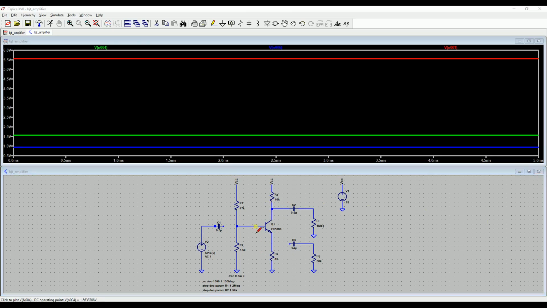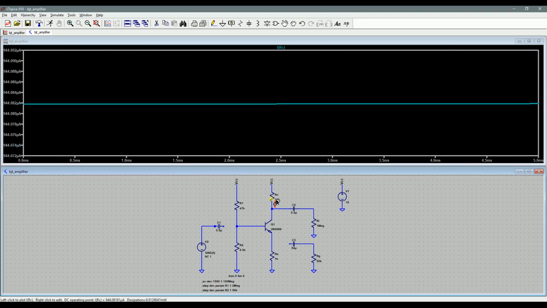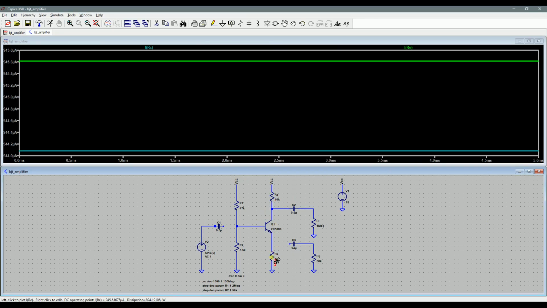So now we're going to look at the current going through the emitter and the collector resistor. So starting with the collector resistor, we look here, our goal was 1 milliamp, we have 0.94 milliamps, and then what do we have here? We have 0.945, so very similar. As you can see, when we do calculations we assume the current in the emitter and the current in the collector are essentially the same. We can see there is a little difference here, but they're essentially the same value of a little less than 1 milliamp. We're okay with that.